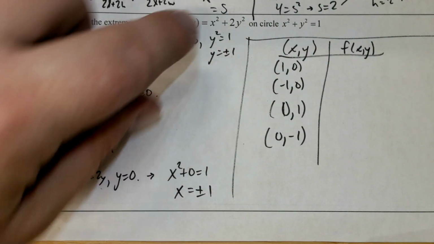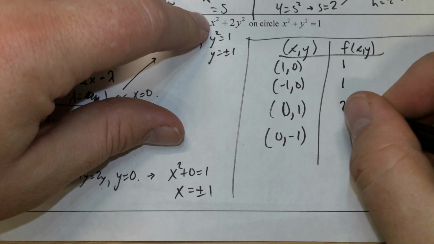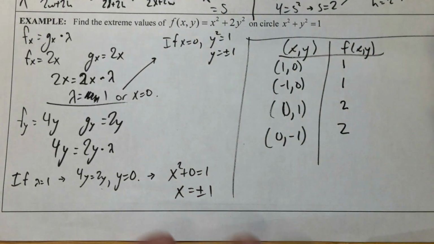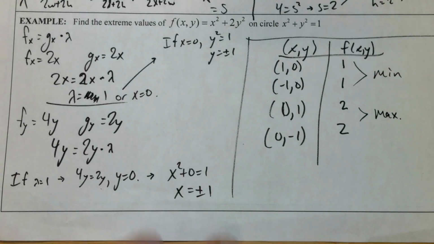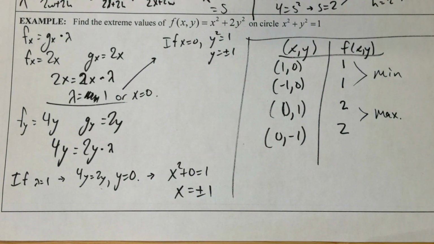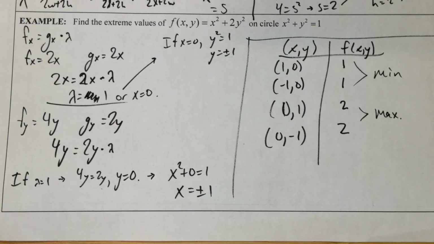And I'll plug those into my f of x function, and I'll get my mins and maxes. Those are my extreme values. And I didn't find them from a second derivative because my issue is that I'm restricted on this domain. And so I want to find those restrictions or intersections just like we did way back in Algebra 1.